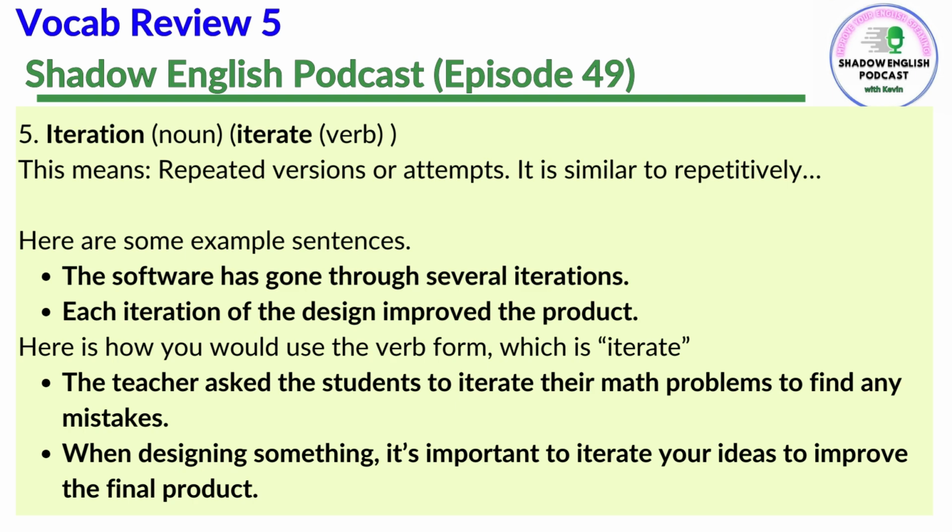So here are some example sentences. The software has gone through several iterations. Each iteration of the design improved the product. Here's how you would use the verb form, which is iterate. The teacher asked the students to iterate their math problems to find any mistakes. When designing something, it's important to iterate your ideas to improve the final product.